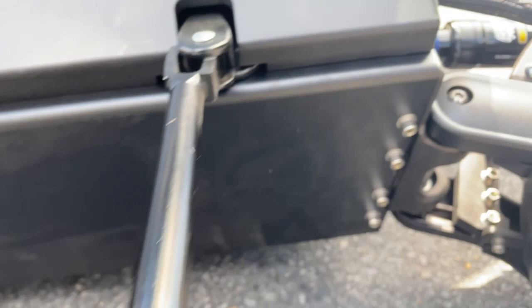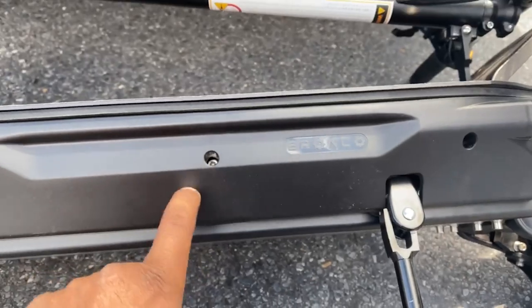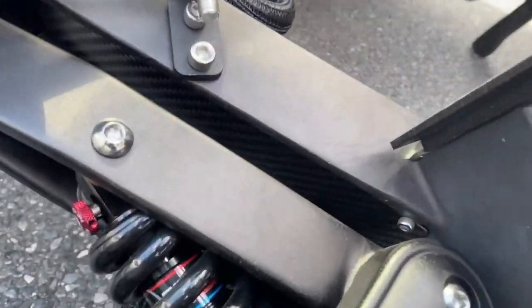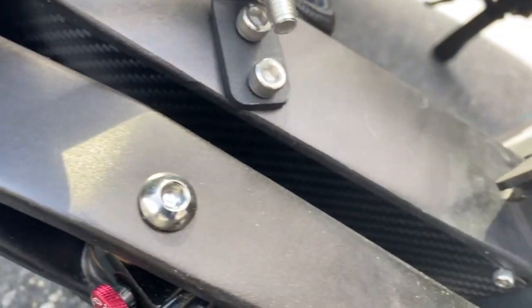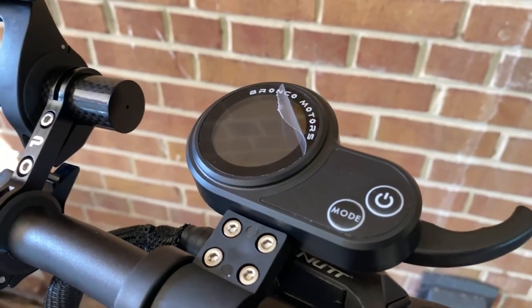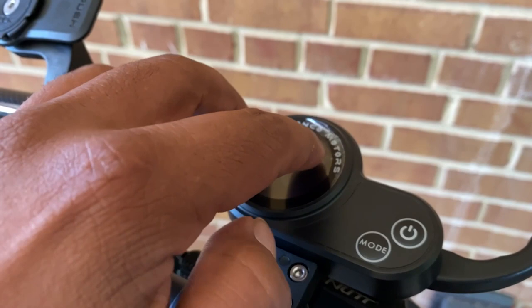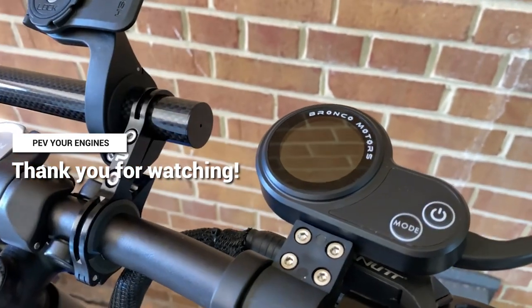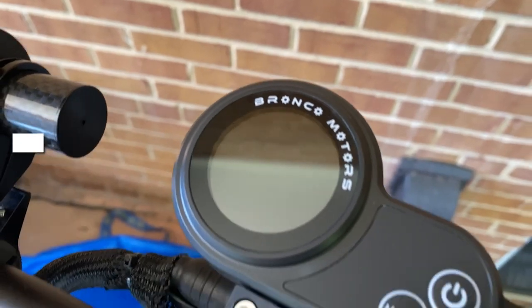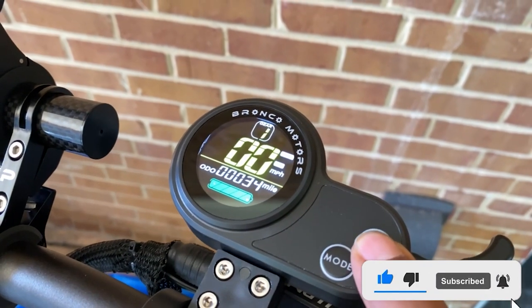It's really sturdy and strong. It looks like to replace the kickstand you can see the two bolt heads in there. I tried to take this panel off. This little touch I haven't seen anyone mention is a little piece of carbon fiber — whether it's real or not, I don't know, but it's really nice. I had removed a plastic cover from the screen and then I noticed there's a small lip of plastic still here, and there's another plastic underneath the more rigid plastic — so you've got two of them. Now you have a really shiny, clean screen. Let's turn that on and see what it looks like.